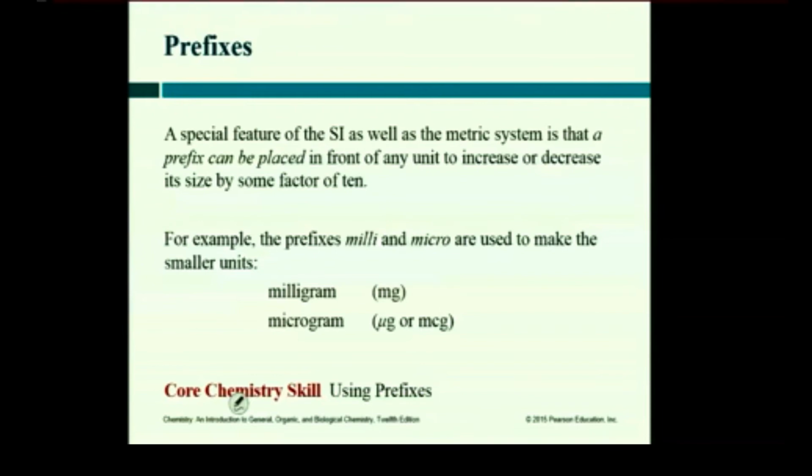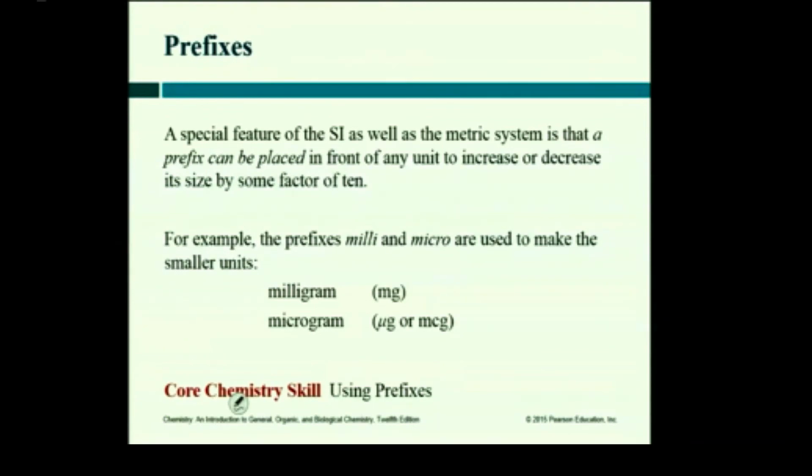yard, we know that. But wouldn't it be much simpler if we had a way, instead of having to multiply by 3 or divide by 3 or whatever, if we could just move the decimal around kind of occasionally? Makes your calculations and stuff easier, doesn't it? Okay? Well, that's the beauty of the metric system. It is factors of 10, or one of the great things about it. And the way we designate these factors of 10 is by prefixes.